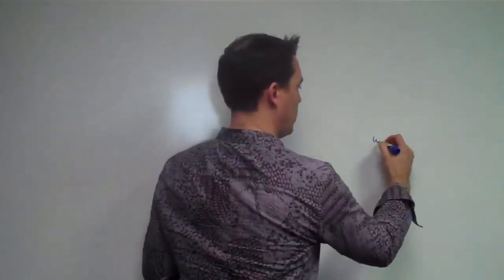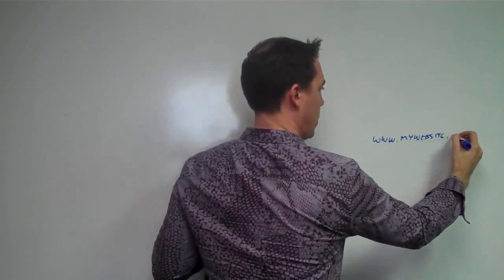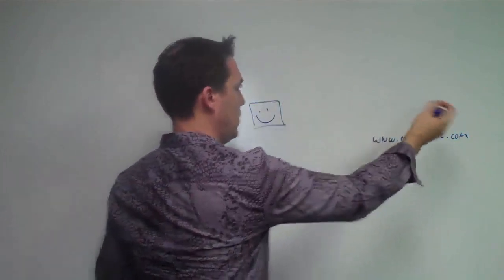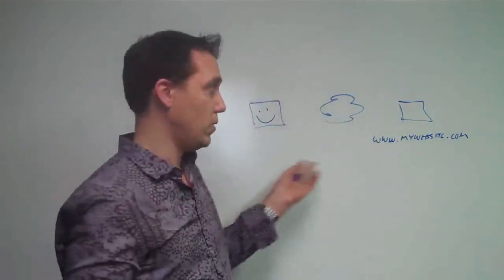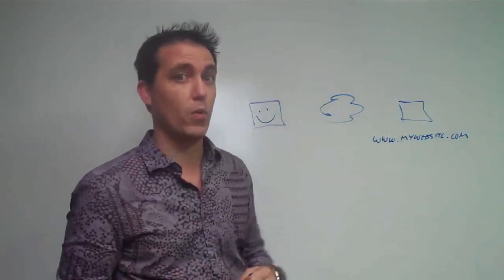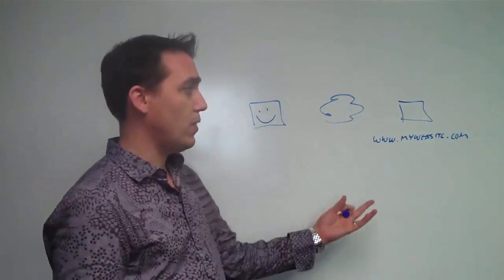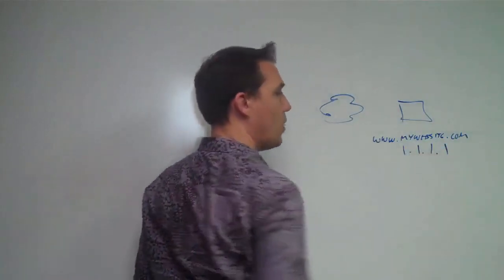So let's start off with some ground rules, and talk about how this would normally work in a good scenario. Let's say you're a typical consumer and you want to contact www.mywebsite.com. Pretty simple. You're Mr. Smiley Face, and my website's over here on the internet, and somehow they have to figure out where each other are. mywebsite.com doesn't really mean anything unless you're talking about DNS, where that's just a mapping to an IP address. So let's say it maps to 1.1.1.1. How do I figure out where that is?